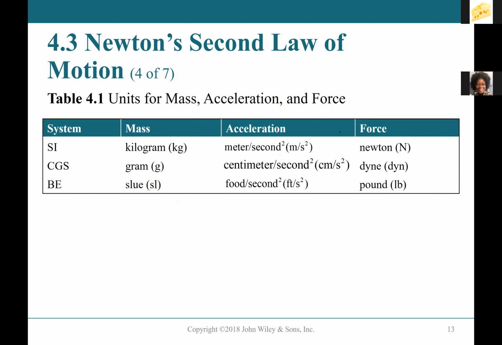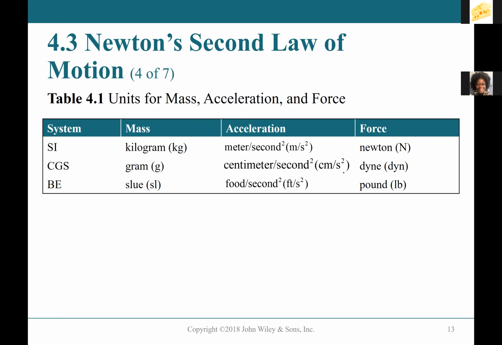Now, there are other units of force. In the SI system, we have the Newton. We also have the CGS system. That stands for centimeter, grams, seconds. So in that system, it's called the dyne. You may have heard of the D-Y-N-E, the dyne. That's a unit of force, mostly in the laboratory, where we have smaller quantities that we're working with, like the centimeter. Our speed is in centimeters per second. The acceleration is in centimeters per second squared.